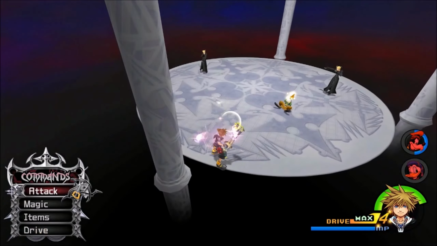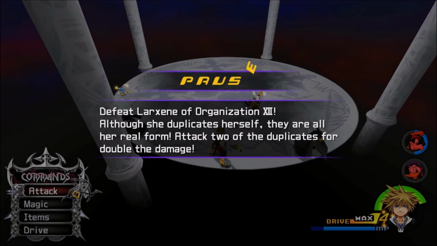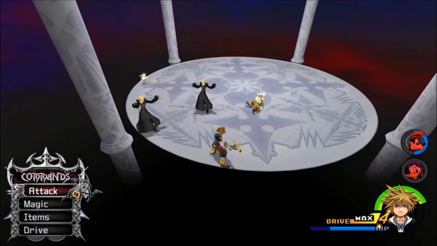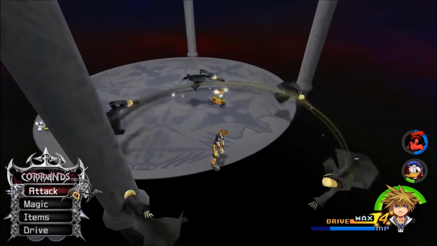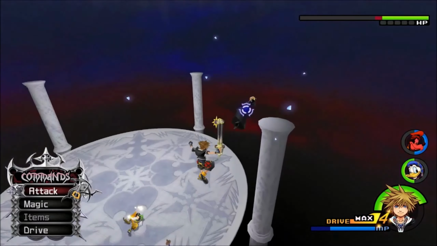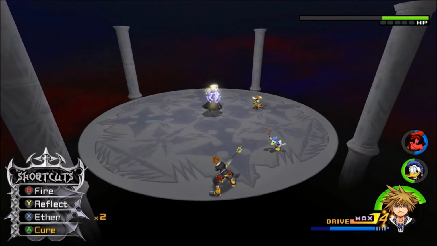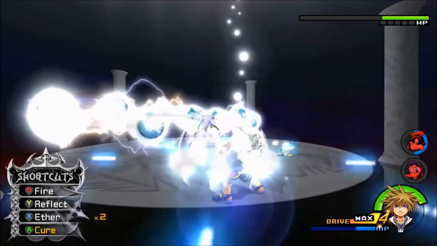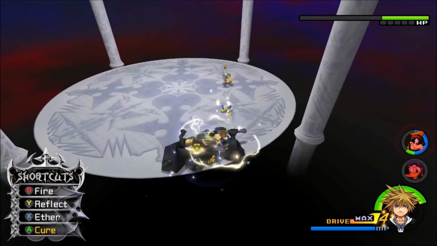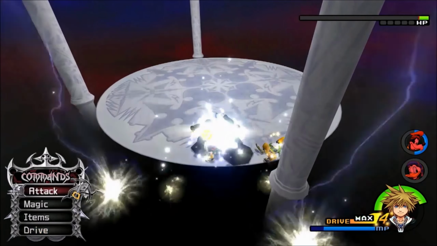Guard, replenish. Guard, reflect. See, that's what I meant. So you want to constantly do that. Guard, reflect. Guard. Same as before. I could have used limit farm on her, but yeah, I don't know. Reflect. Guard. I'm gonna make sure I get my health back. Guard, reflect, and she should die here. Guard, and reflect. And there you go.